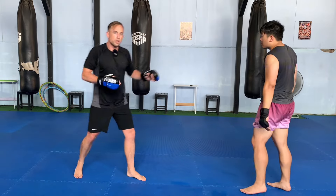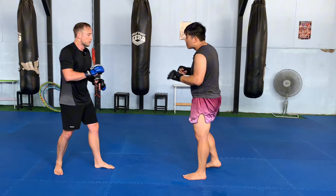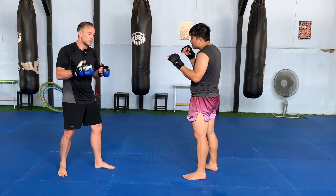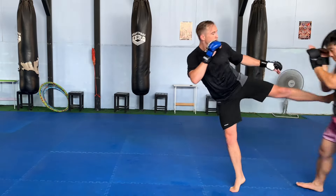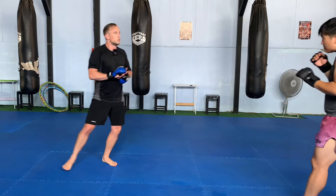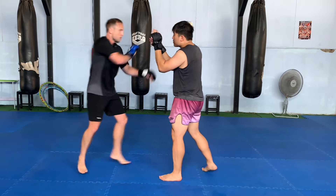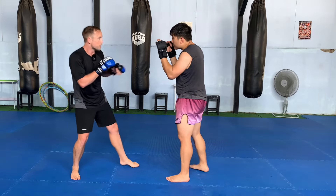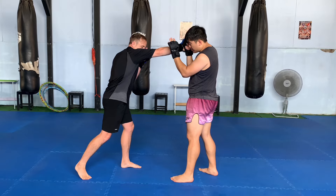If they are too far away or you shove them too far back, sometimes their balance is just really good — they're able to maintain their base and don't entirely fall down. But that's okay because we're still uprooting them and it allows us to follow up with a second heavy attack. You'll notice this is something that Saenchai is really good at in the open stance — he'll rush in, boom, like so. So you get the sweep, cool. You don't get the sweep, cool. Either way, power is right here, not getting countered. Everything's tucked, nice and defensively sound.